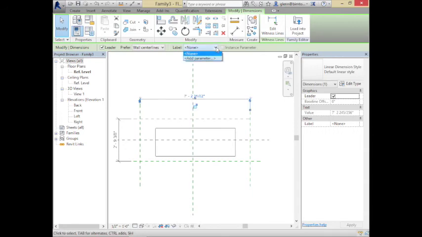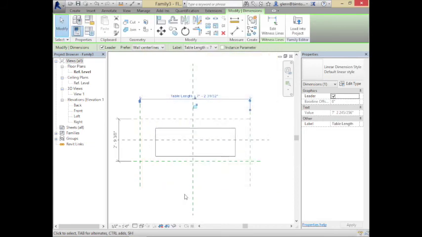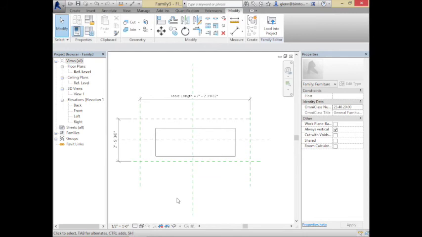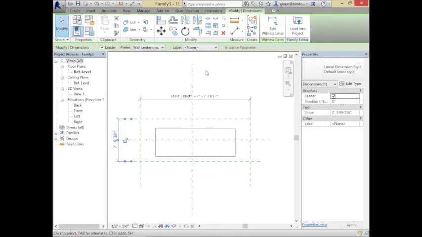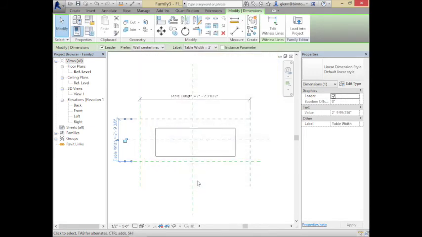How we do that is by adding something called a parameter to it. So I can just call this the table length, which is currently 7'2", but I can switch it. Same thing over here, I'm going to call it the table width, but again, I want to be able to switch it.